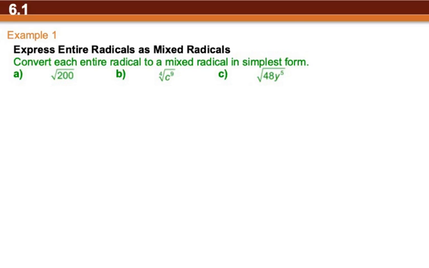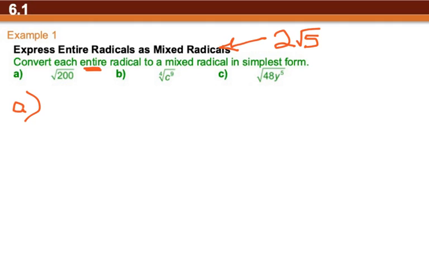So moving on to actually working with these radicals, one of the first things we're going to have to do is to convert an entire radical to a mixed radical. Now when I say an entire radical, all 4 of these qualify as that because we have nothing outside the root sign, we have no coefficients. A mixed radical would be something such as 2 root 5 as we saw before. In order to do this, we need to take each radical and break it down. So if we look at A, we need to break down 200 into its prime factorization.